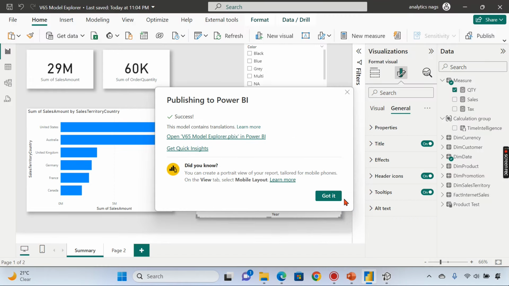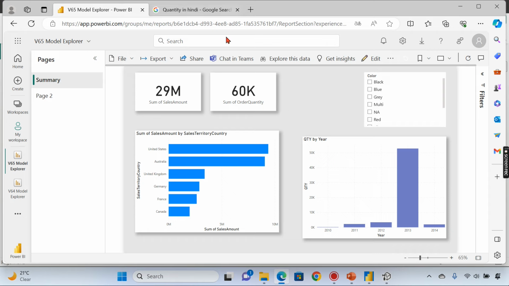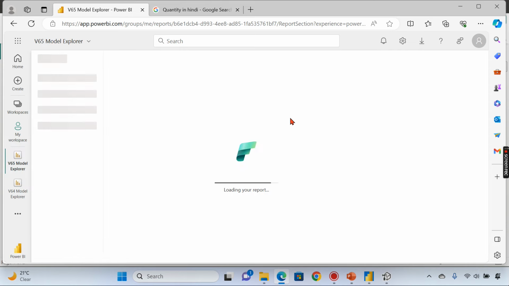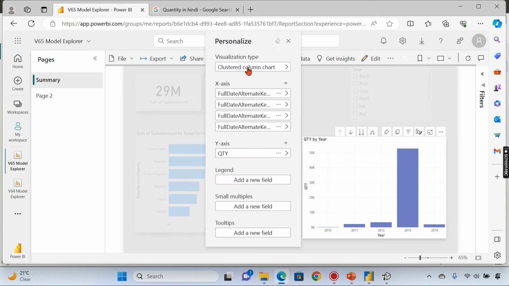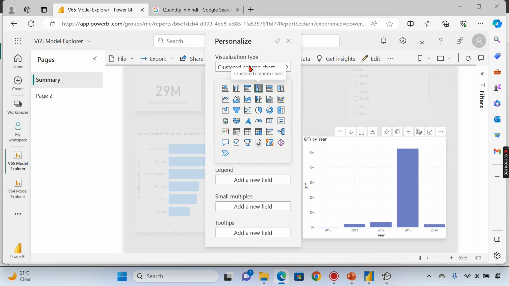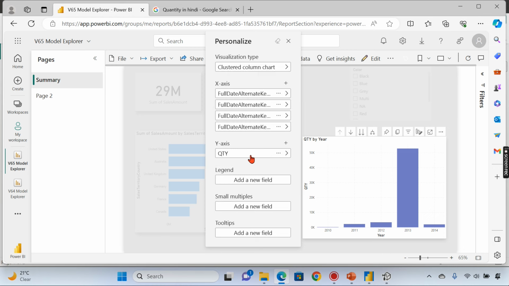Yes, it is. Okay, let's refresh. There you go. So right now I can edit it, and you can see here the different ways I can choose for this particular chart.